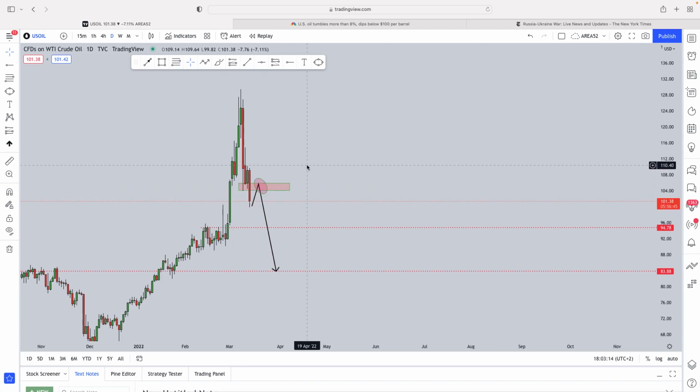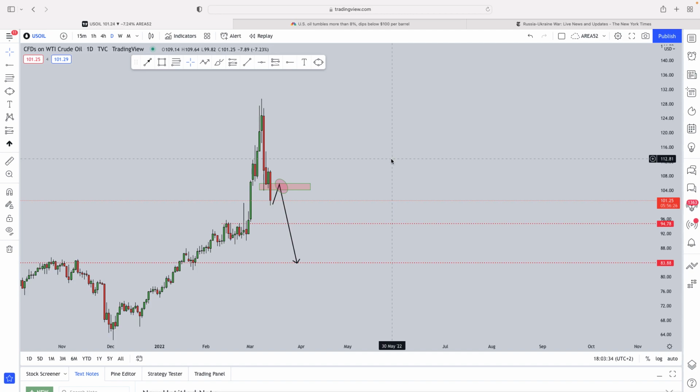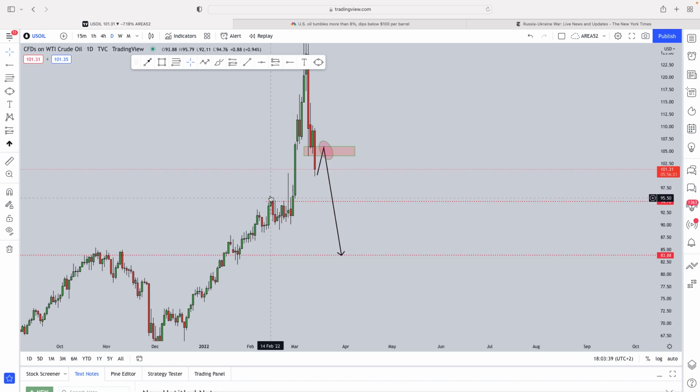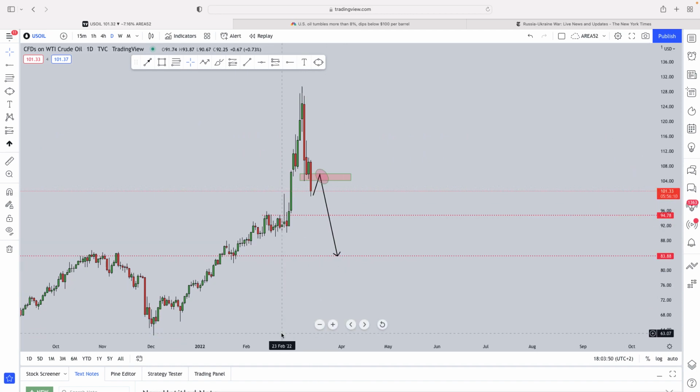So we have two things over here. Firstly, we've got US oil in a bearish market. The market is currently trading below a level of support, and once support gets broken, it becomes resistance. We have the possibility of China going back into lockdown, and we've got a possibility of Russia and Ukraine coming to an agreement. Now, all of that is just bad news for commodities, oil, and like I said, stocks included as well. The next support for US oil is sitting at $95 a barrel. We can potentially see oil go and hit that level, even go further, if nothing comes out of these talks.